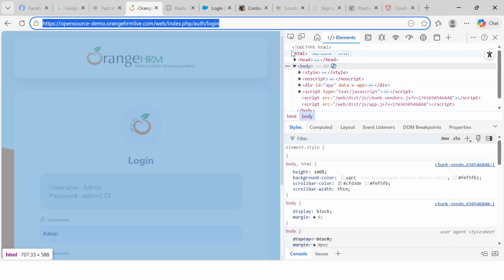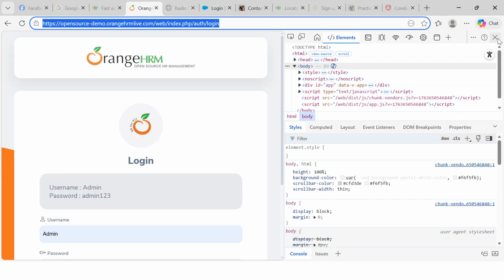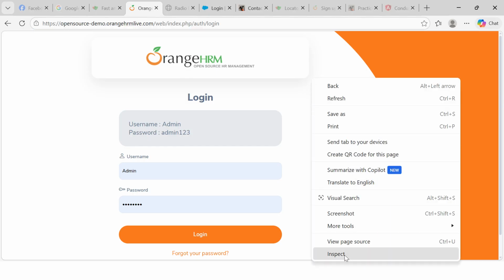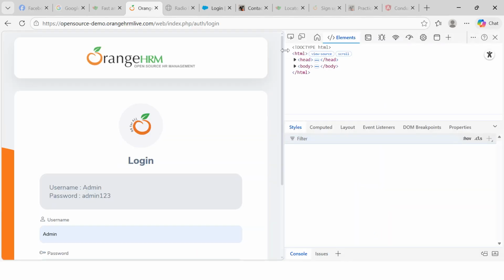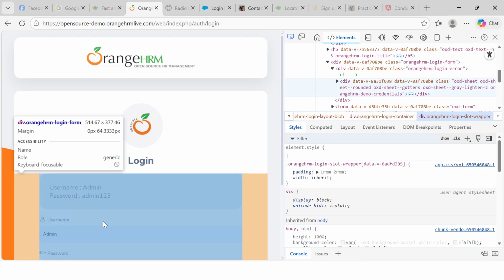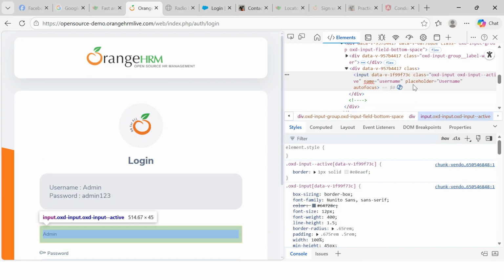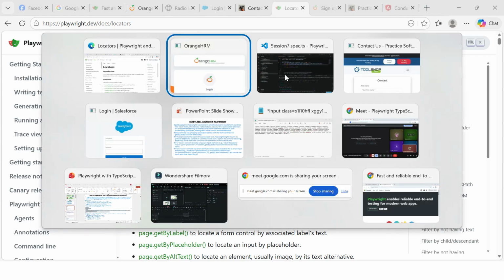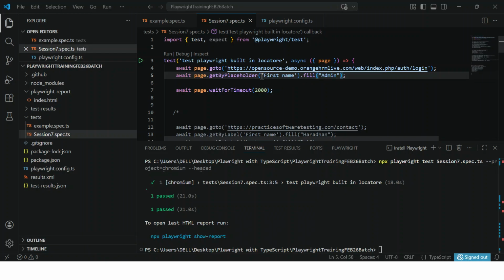So just right click here and go to the inspect button after opening the page, or press F12. Now just click here and go to the exact field. You could see the placeholder attribute is there. So I can use get by placeholder only in case this attribute is there, for those relevant fields. Otherwise you cannot use it. Now I can simply use this placeholder name, username. So whenever you are interacting, you can get to know what different attributes are available. Based on that, you can think about the way you can do it.